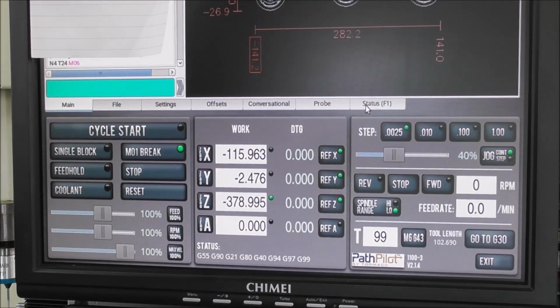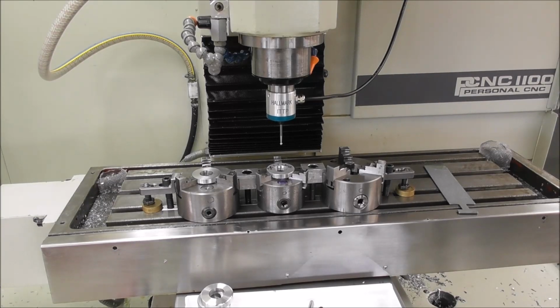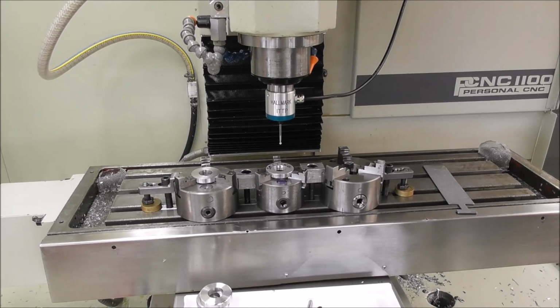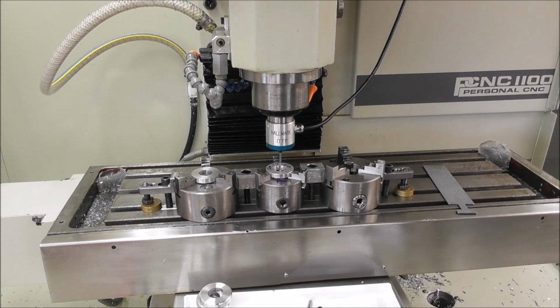I use a probe because it's quick and easy. So let's do that now. Okay, so we've set our control software offset to G55, or position 2, or station 2, or station G55. Let's come down now with our probe into the middle of our setting ring, and if we go to the probe page, this is a quick and easy way to set the center, find the center and set the work origin.